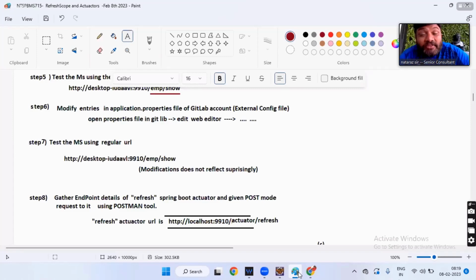After adding the refresh Spring Boot actuator to your project, if you give a request to it, then it will make the IOC container create a new instance for the Spring bean where the @RefreshScope annotation is applied.